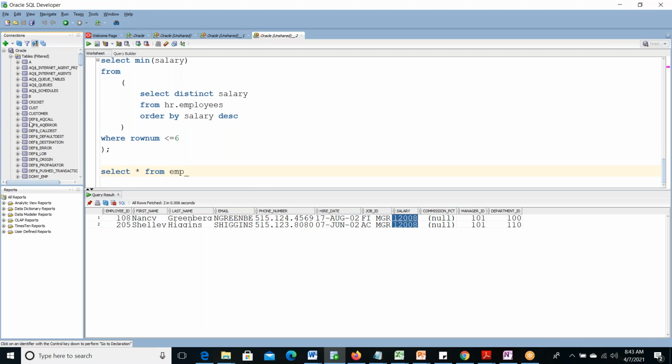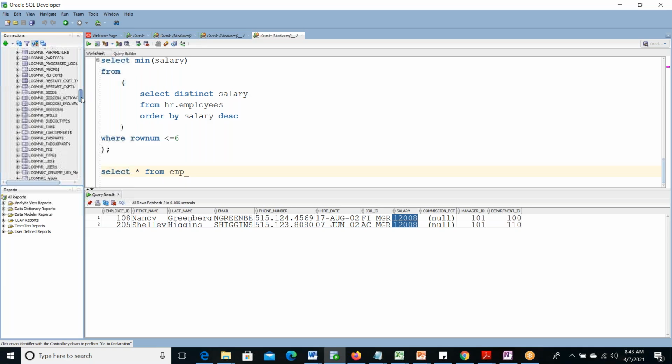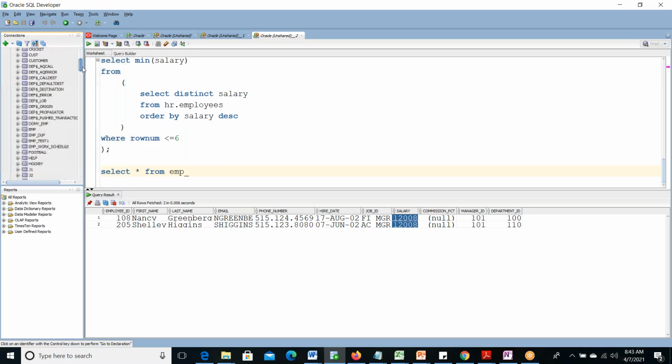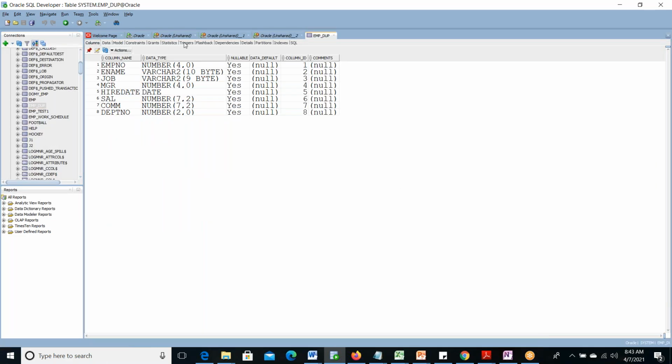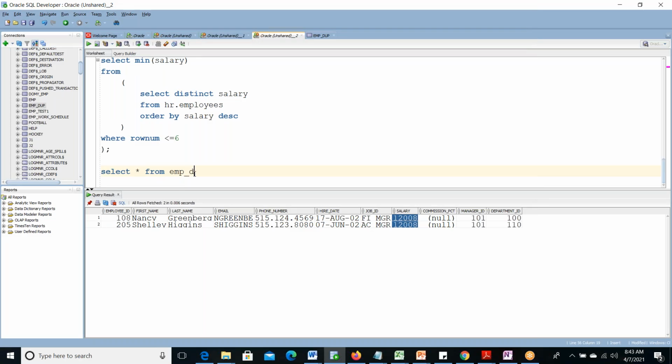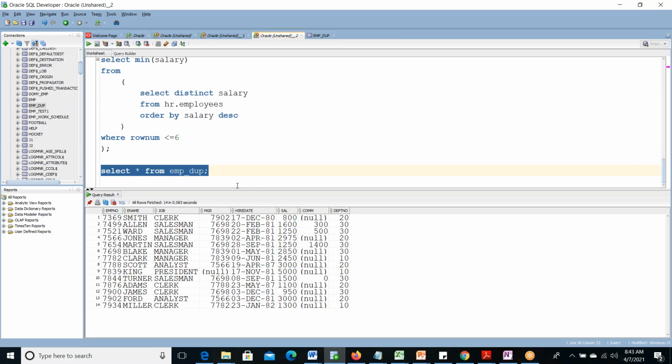One table we created in one class with duplicates. EMP, EMP underscore DUP. Maybe not committed, duplicates are not coming.